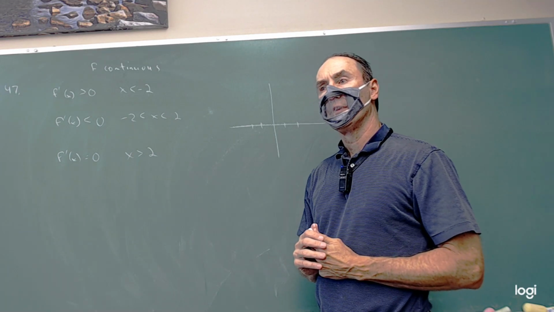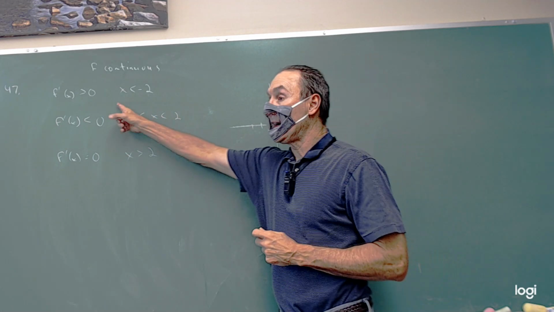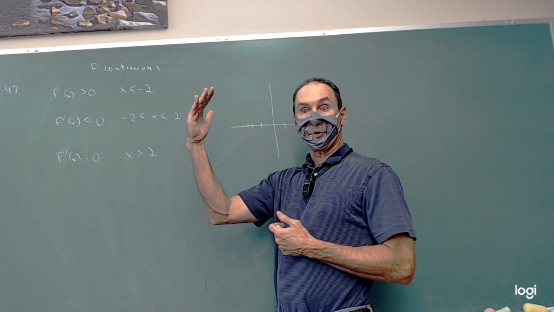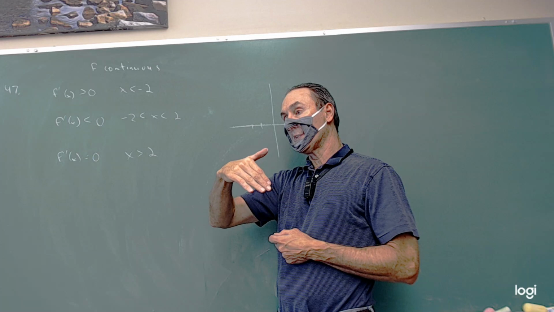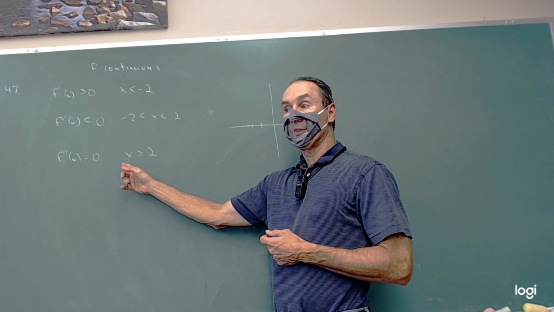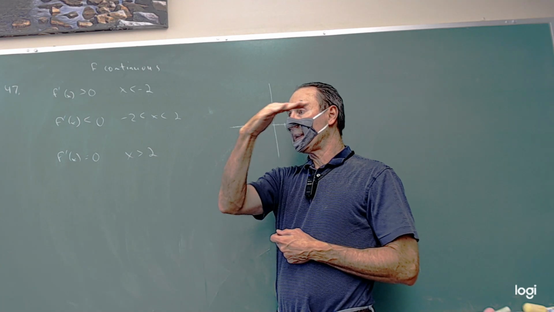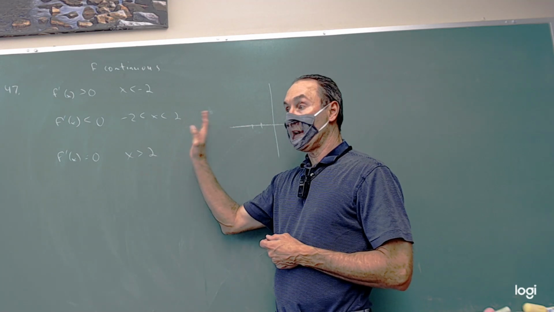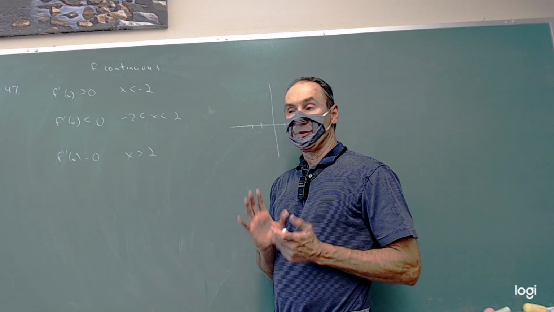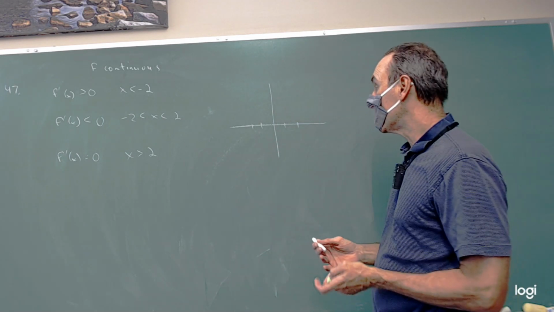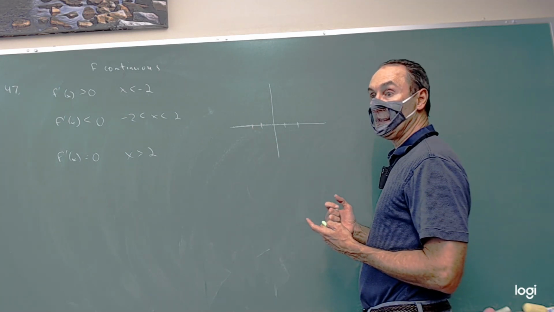Then it's always increasing. That's what we get out of this. Did you catch that? If f prime is positive, then the function is increasing. If f prime is negative, the function is going to decrease. And what if the derivative is 0? Then it's going to stay horizontal. Now, we don't have any y values at all. So there's lots of different ways. Your graph doesn't have to look exactly like this. But up until we get to -2, it's going to need to be increasing.